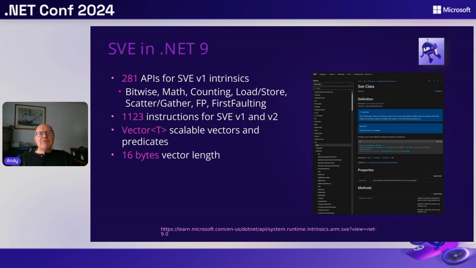And so in .NET 9, we've added support for 281 new APIs for SVE, including all those categories you see there, a whole bunch of actual instructions that we can emit. This is all hooked up to Vector of T. So it's going to act like we have scalable vectors. It turns out in this implementation, we're going to hard code the vector length to 16 bytes. But in the future, when we get onto hardware that has longer vector support in hardware, we're going to have that value be able to adjust upwards. It's a cool thing to check out. We'd love to get feedback on this and see how well our implementation works in practice on code that you might want to vectorize.